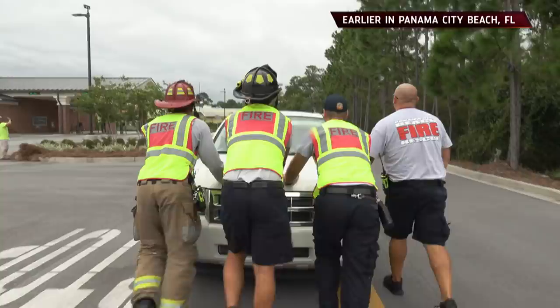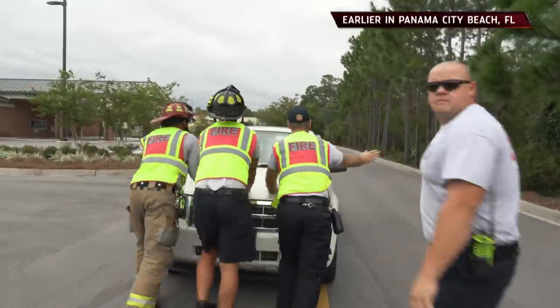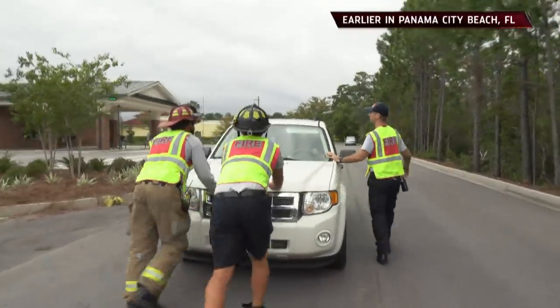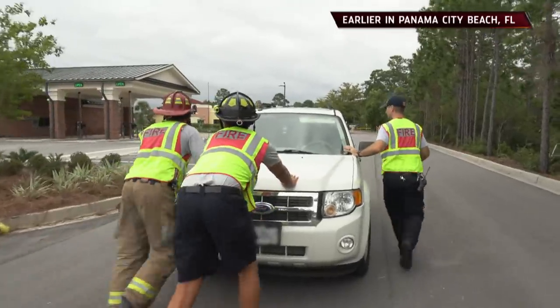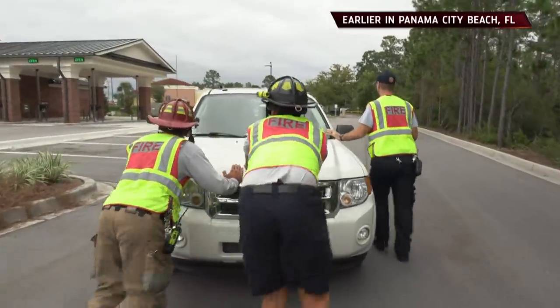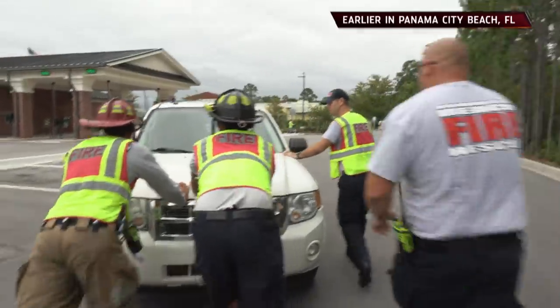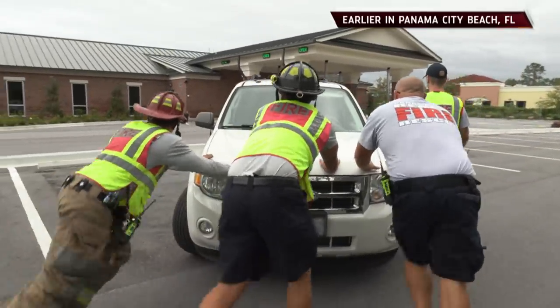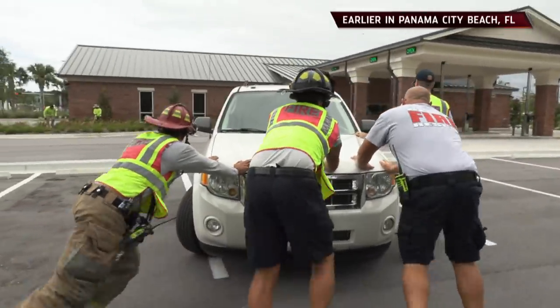We're going to put her way up here out of the way, and I'll do the rescue. Tell her to start aiming for that parking spot — we'll put her way out of the way. Start cutting into the parking spot. All right, cut it all the way hard. That's OK, we can... that'll work. Oh, look at that — boom, boom.